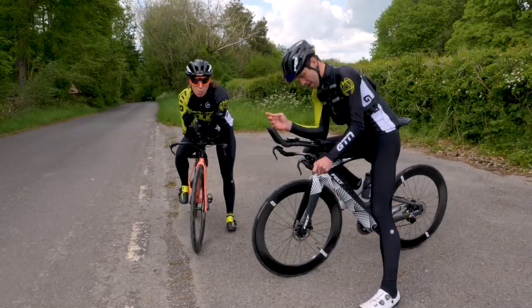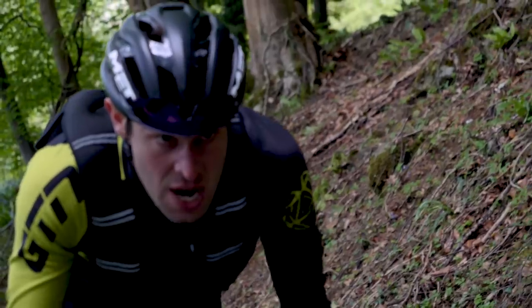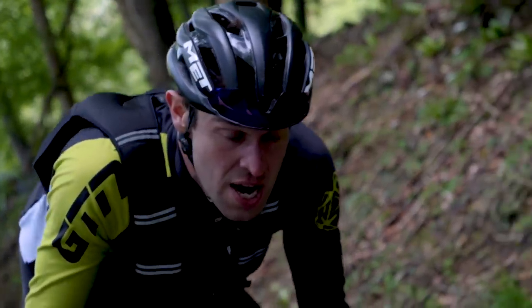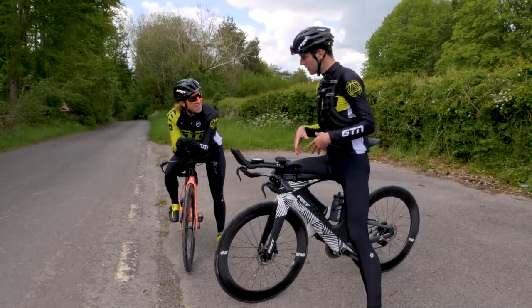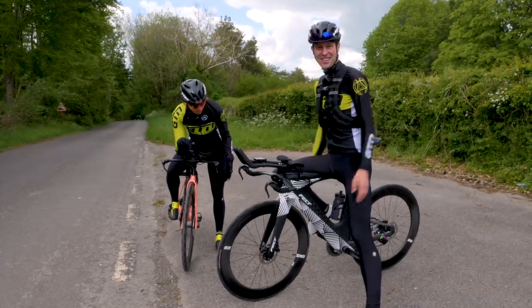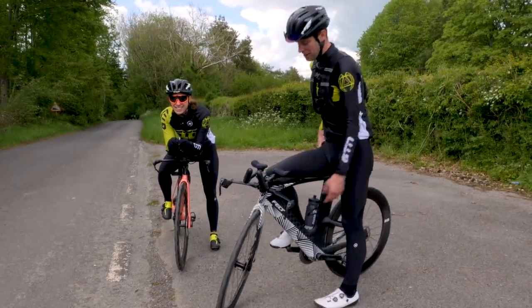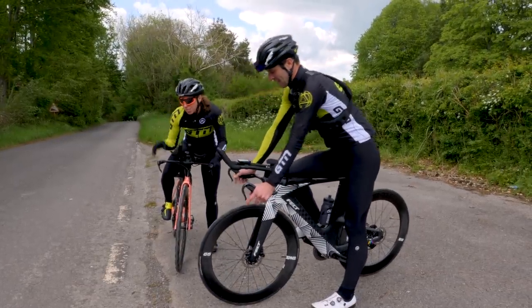What about you? I mean, 10. I was thinking about you as I went up there, so I don't know if I'd get up with 10. Obviously it felt horrible, but I feel like it was okay because it was on me, so I'm really interested to see what it's like on the bike. I am quite looking forward to taking this off here. Well, there we go. Neither of us can win. All right, let's go for the second run then. Need a bit of recovery first.